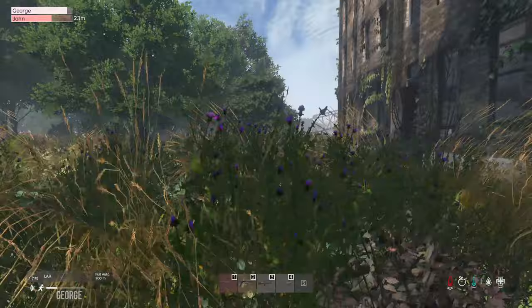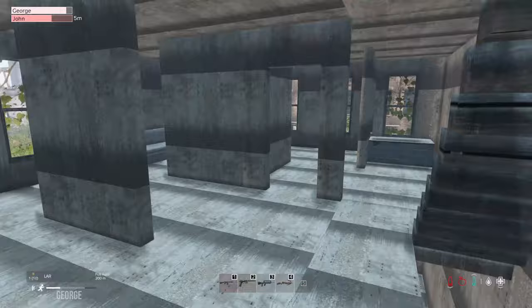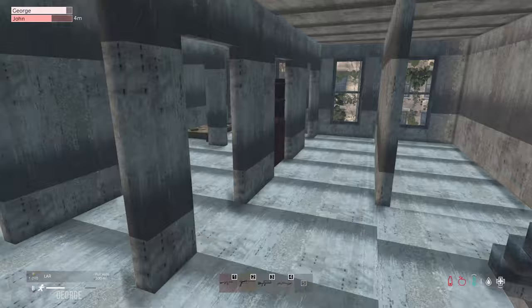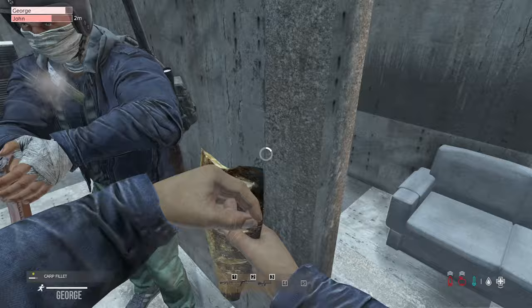Lovely. Thank you. Yeah, I'm on the first house in the end. Dropping food. Upstairs. Oh, drop that. Nice. A cooked fish. Yeah, courtesy of a friend that we killed. It's a like, Dandelion.